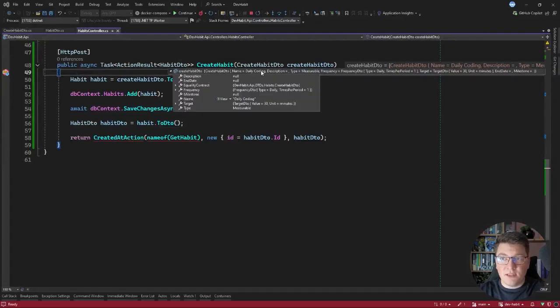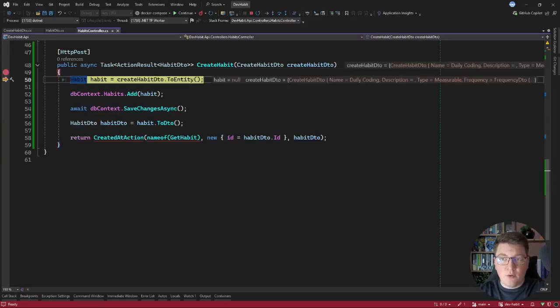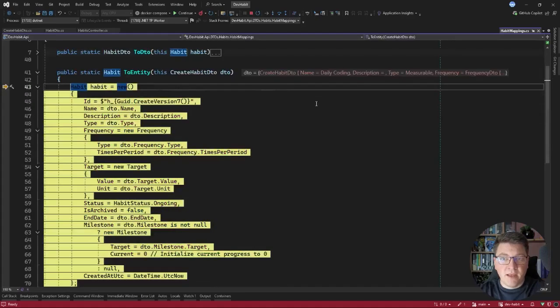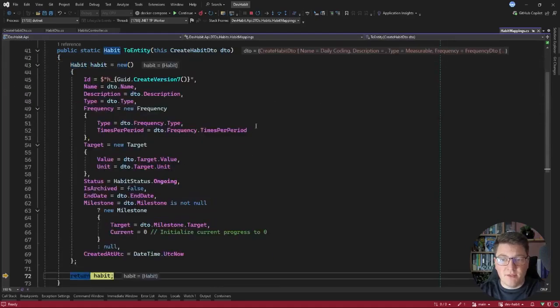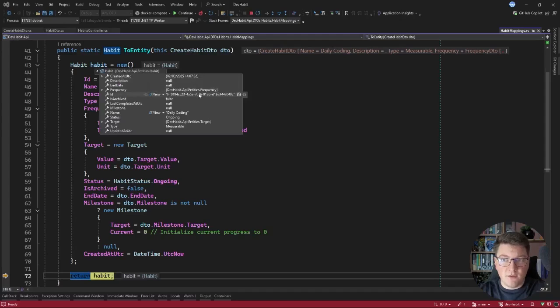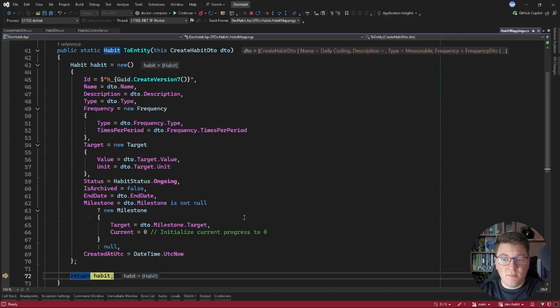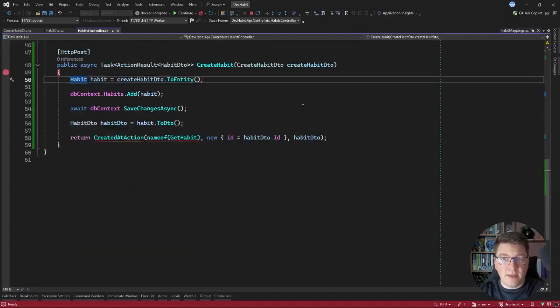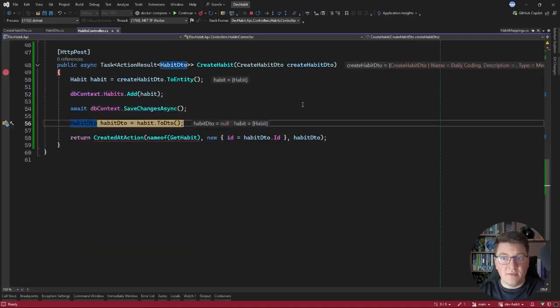If I take a look at the create habit DTO, you can see that the mappings are respected and all of the required properties are set. So now I can go into my extension method and map this into a new habit instance. This is going to set some other fields like the identifier, the habit status, when it was created, and I can return into my endpoint, add it to my database context, and after completing SaveChangesAsync, this is persisted inside of my database.